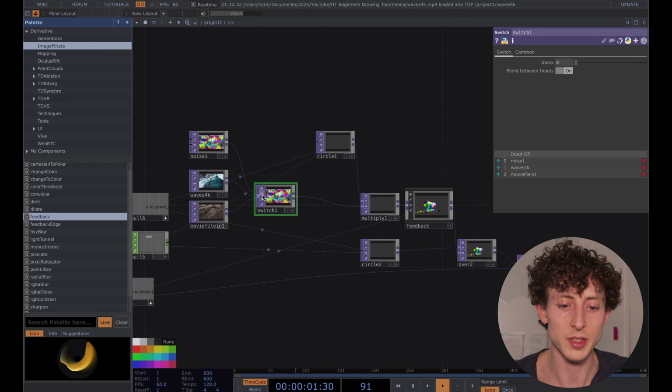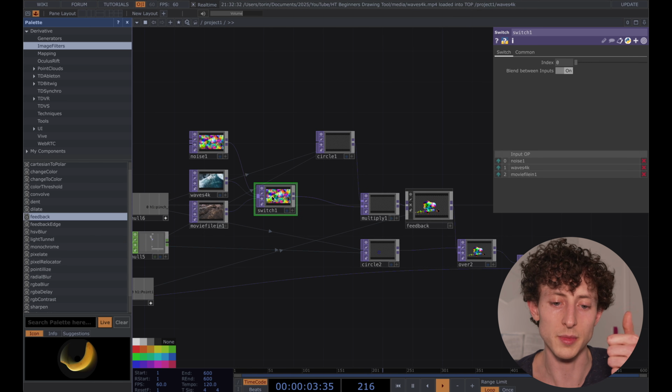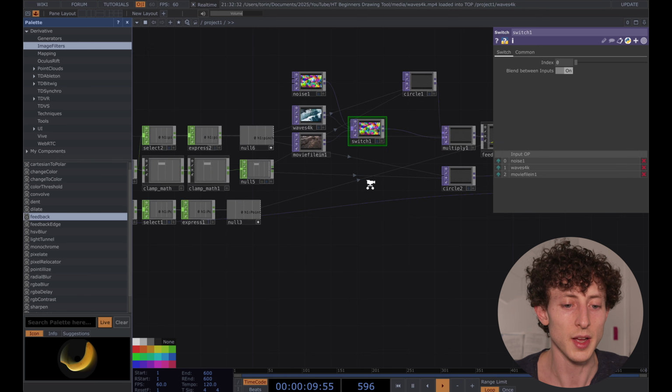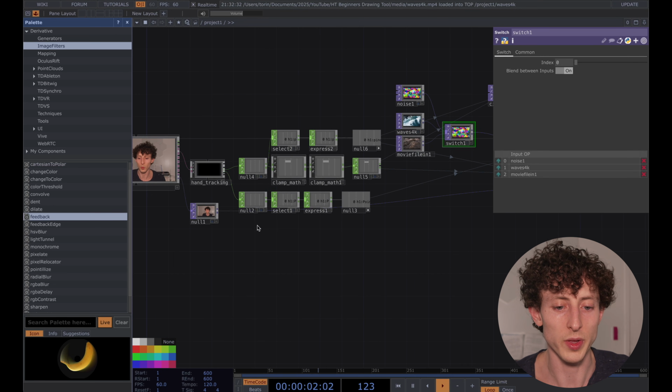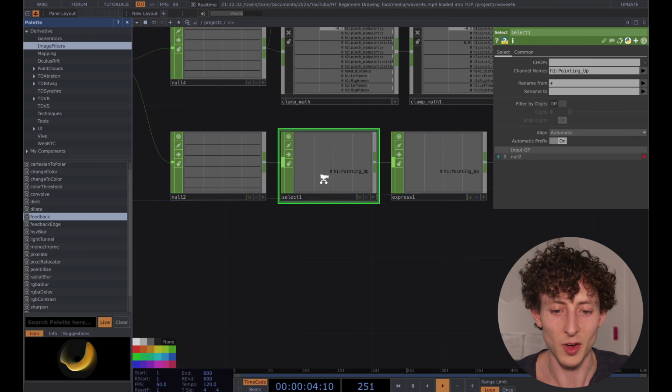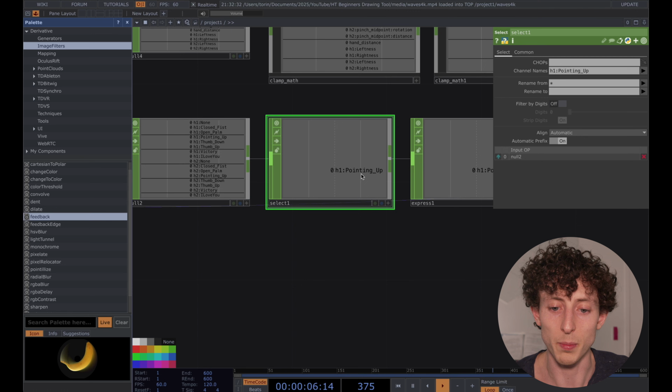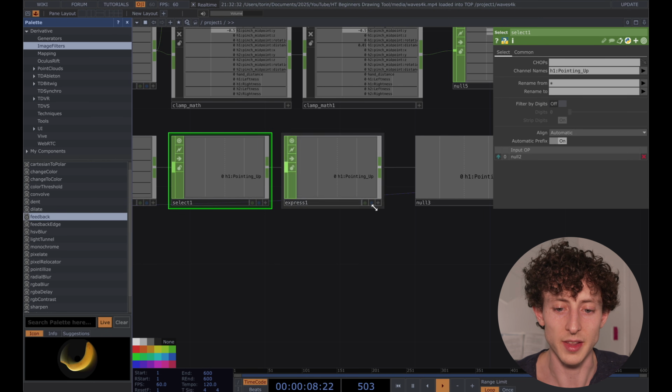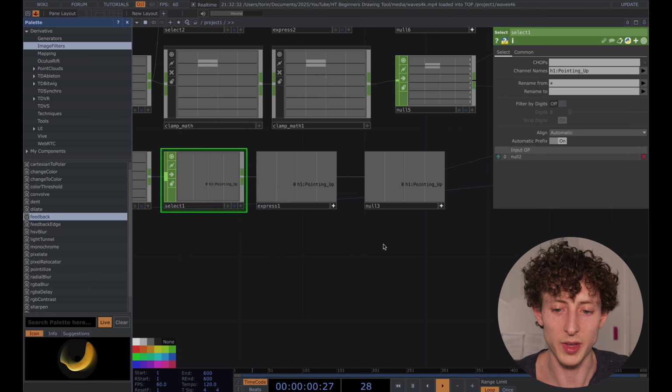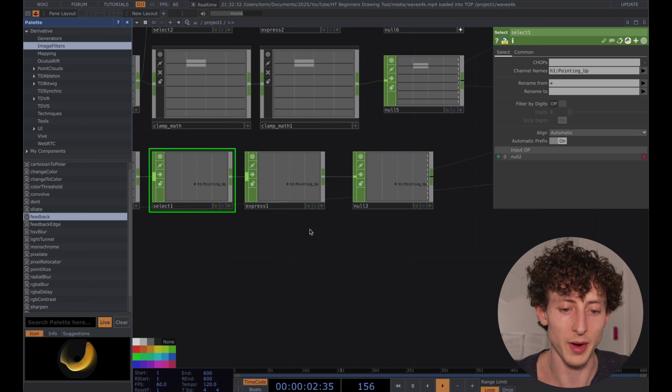So the next part we want to do is be able to give our thumbs up gesture and then be able to increment between these different brushes. So for that, what we can do is go back over to our select for pointing up and the expression. And really, we could actually just duplicate this little part of our network here.